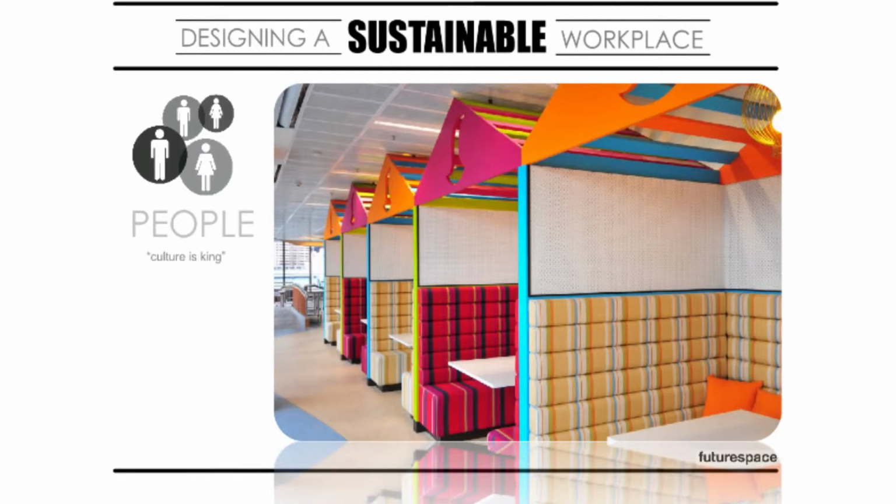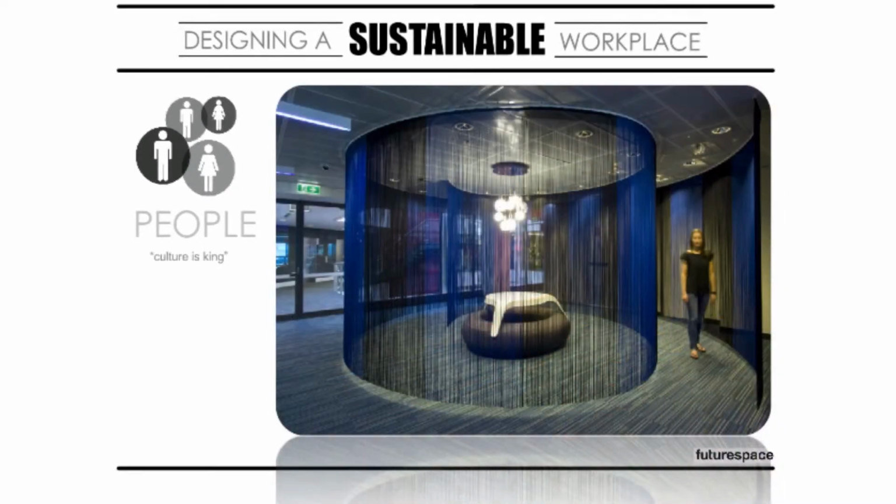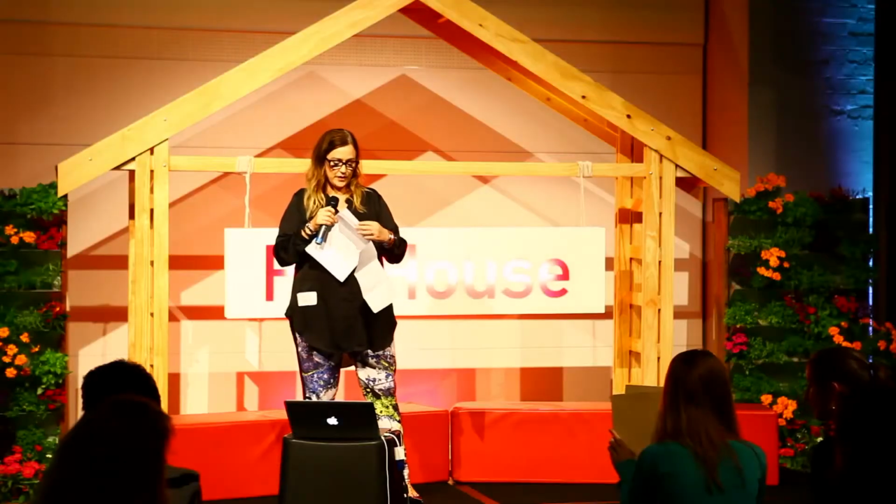Their version of sustainability was very similar to my initial thoughts about what sustainability meant. So as part of the project, we reused around 90% of their furniture, and one of the primary goals for the project was not to compromise any of the base buildings, so make sure that these sustainability initiatives through the fit-out didn't affect anything that had already been done. So it's still very much about how we know that brand, but going through the process, we actually targeted a 6-star Green Star rating, so it's a very, very sustainable workplace.